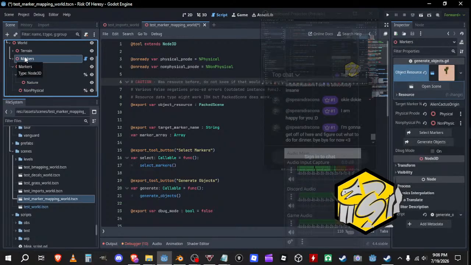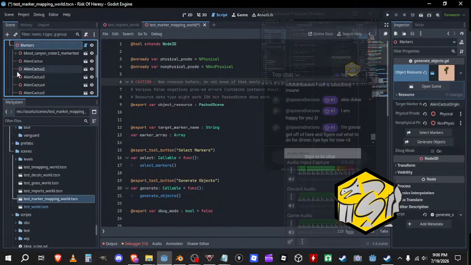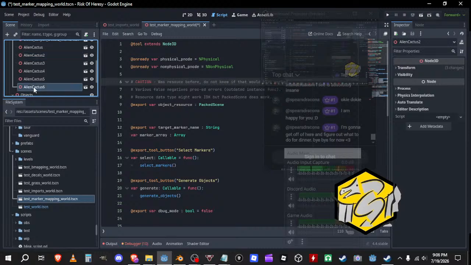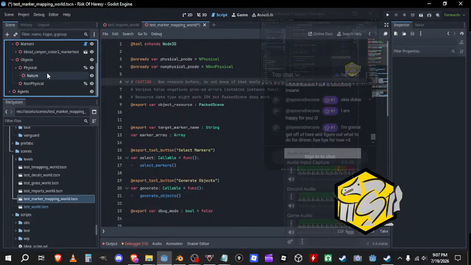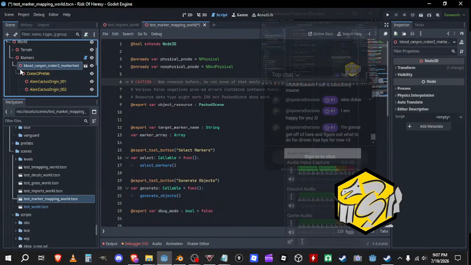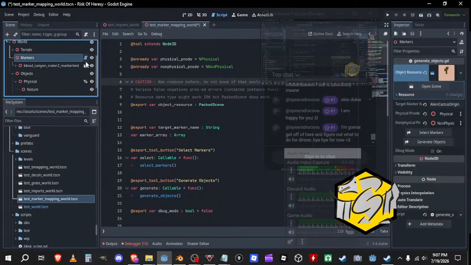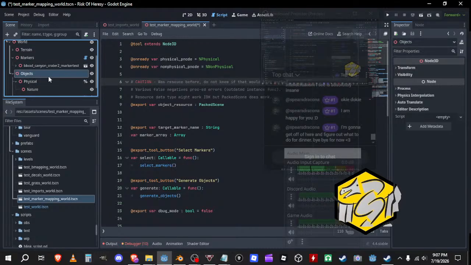So actually, instead of making a markers node, I think I'd be better off just getting rid of that. Well, I don't know. So all I have to do is just put the script on the objects node.